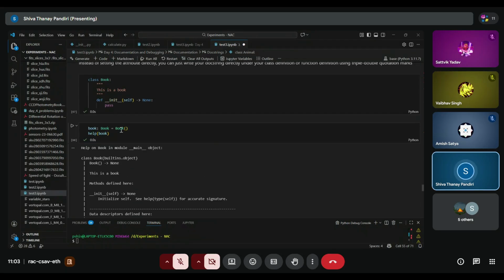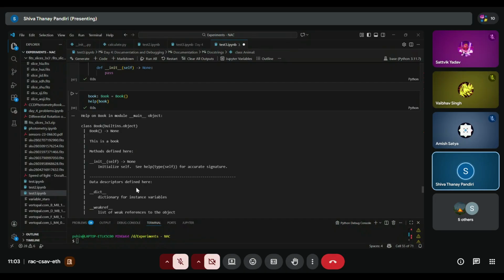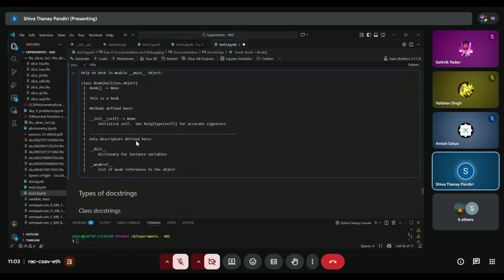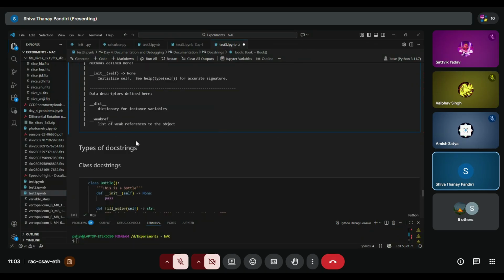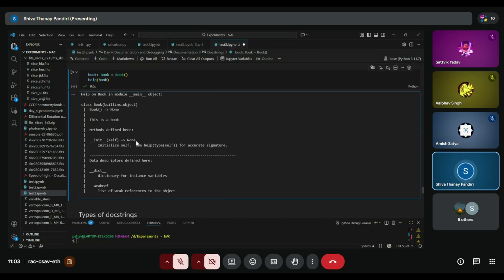But if you're doing it like this, you still have everything else, and you also have the line that you wanted. So that is how docstrings are internally stored in Python for all the built-in objects, and that is how you can write documentation for the classes and functions that you are defining.